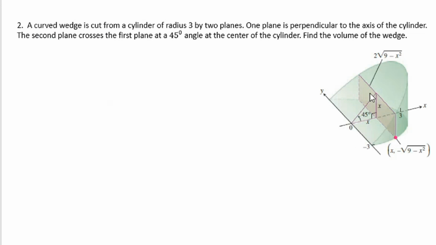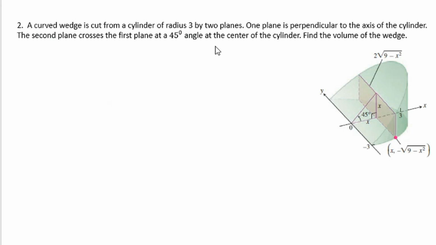So we have here now the figure for this problem. The base of the wedge in the figure is a semicircle. So that is now the semicircle. The base of the wedge in the figure is the semicircle with x greater than or equal to 0, that is cut from the circle x squared plus y squared equals 9, because the radius is 3, so x squared plus y squared equals r squared, and the r squared there becomes 9.